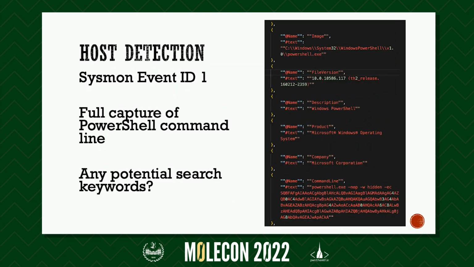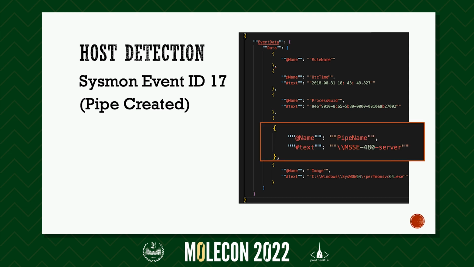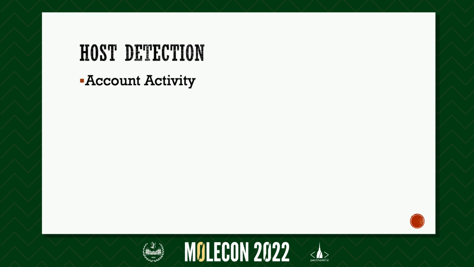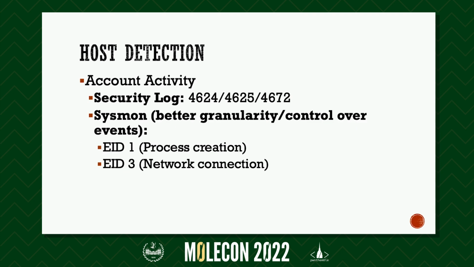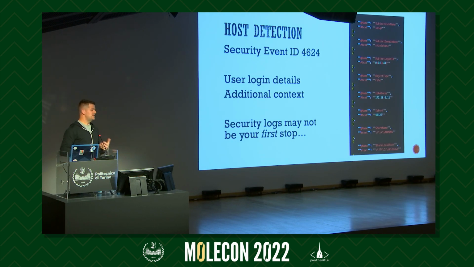I've also got some examples here of various Sysmon IDs where I'm going to zoom in on what it looks like to see PowerShell commands being executed, network pipes being created. Take a look at that default pipe name, by the way. There's our /MSSE, one that we've seen before. Remember that list I told you earlier? Always there. And last but not least, for account activity, we're also going to look across various sorts of authentication events, process creation, and things like that. This is where I'm looking for accounts that have been involved in various parts of malicious activity.